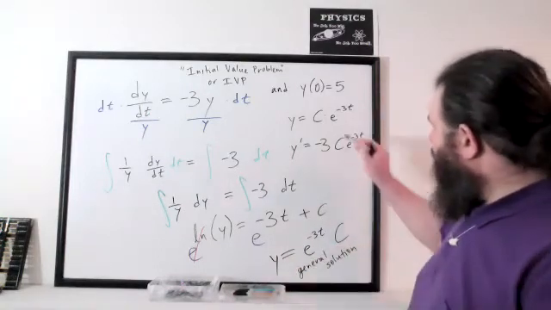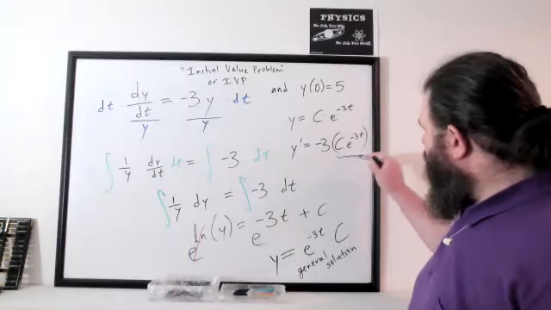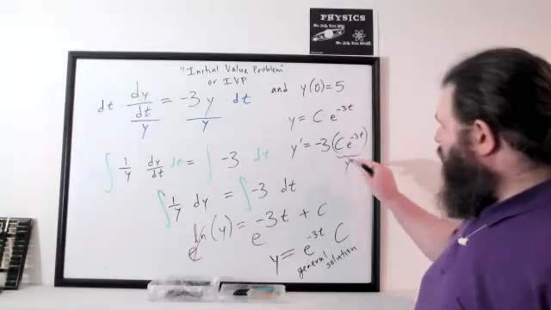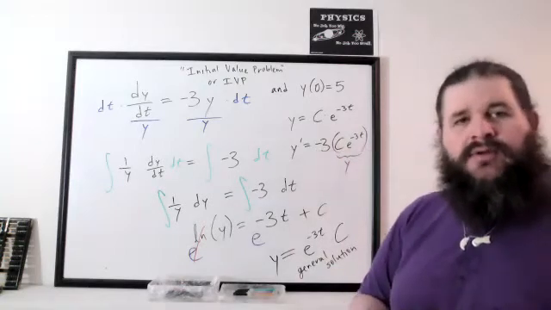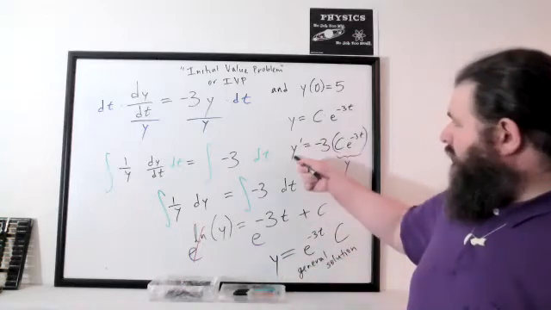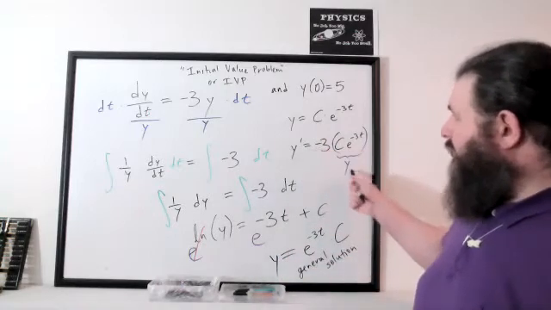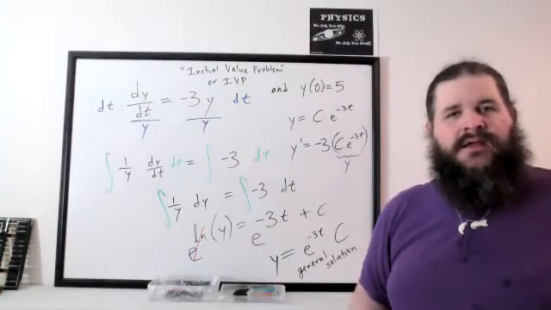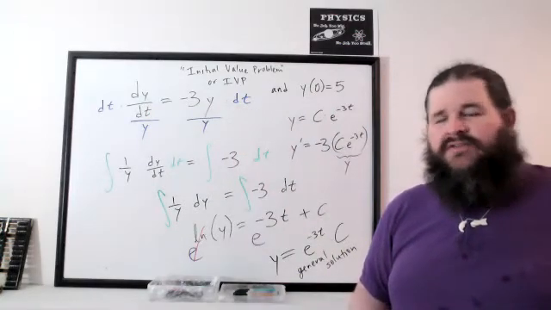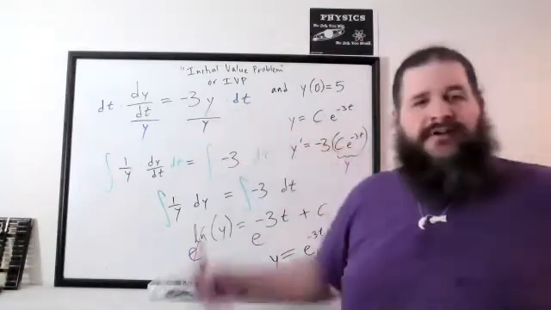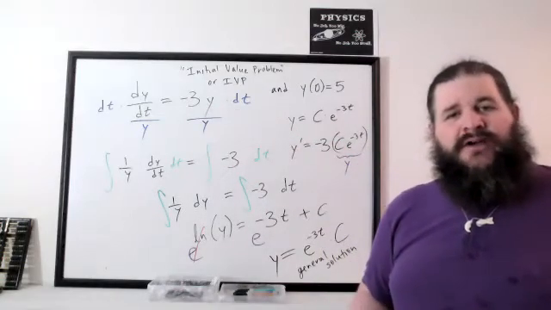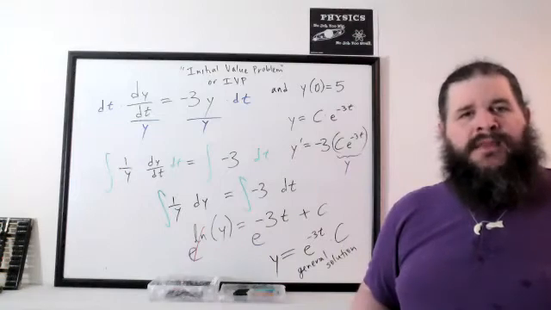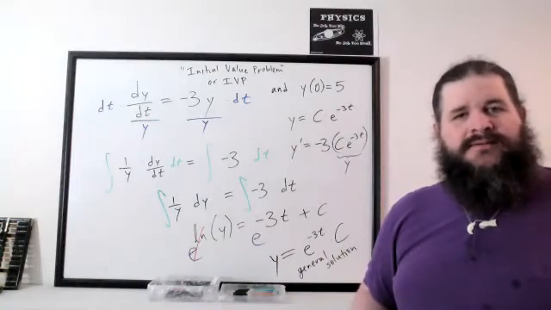And notice that what we have here is y itself times negative 3. So we've just proven that derivative of y equals negative 3 times y itself, which is exactly what the original differential equation wants. So this is a solution to, in fact, this is all solutions to the original differential equation because it's all the functions that make it true. Any questions on that so far?